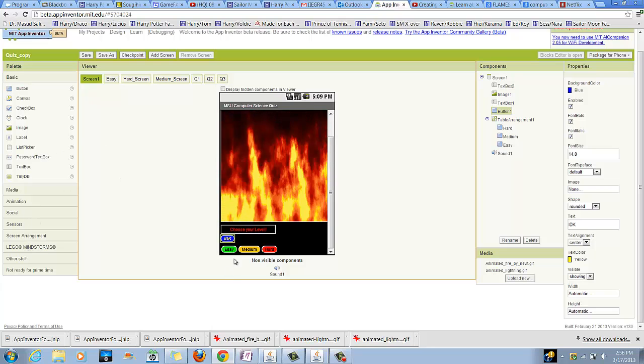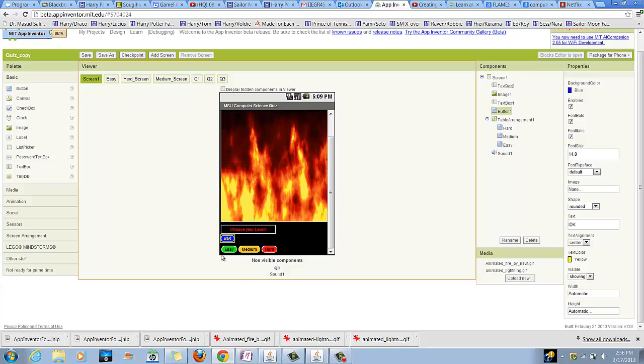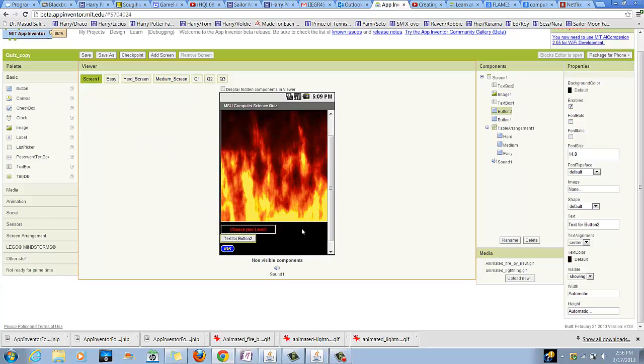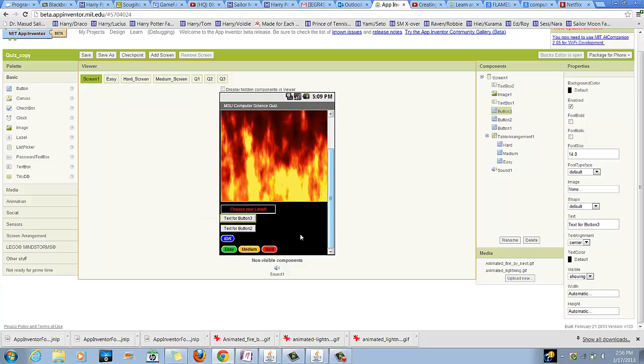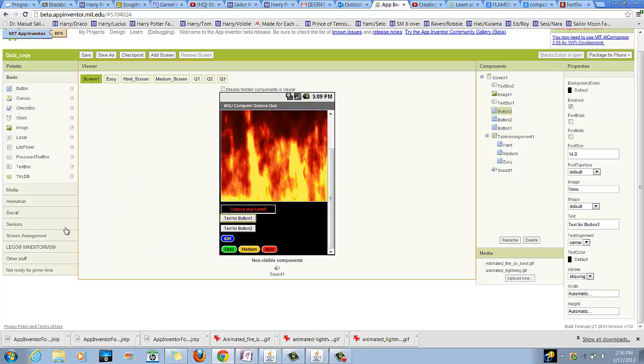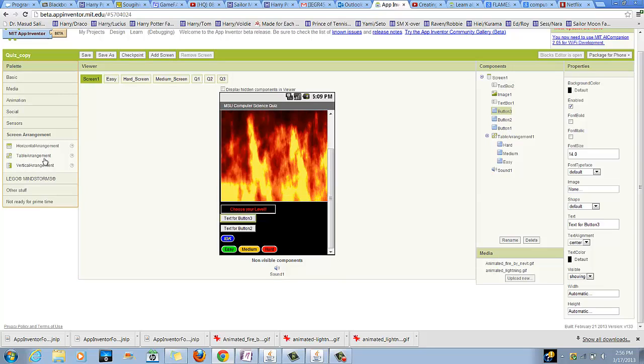You can rearrange, as you can see, if you look on my screen, the buttons are going from left to right. But if I were to add another button and another button, you see that the buttons are going up and down rather than left to right. The reason it's going left to right is due to this screen arrangement down here.